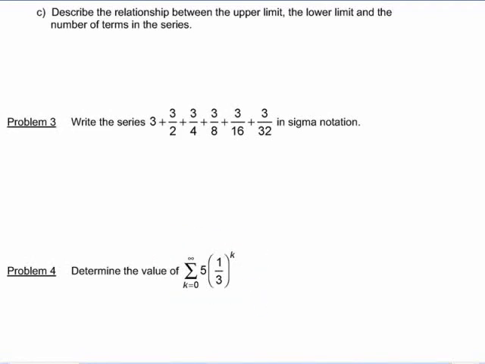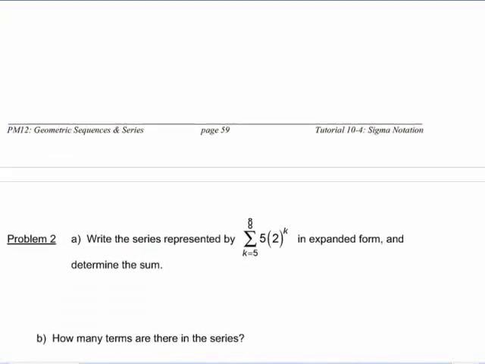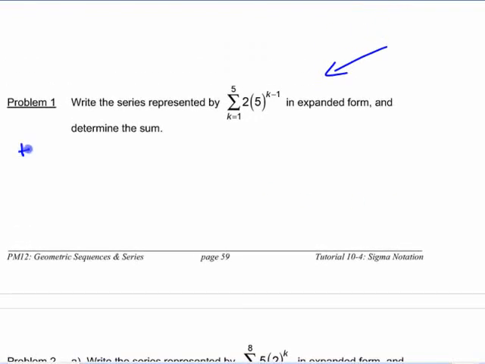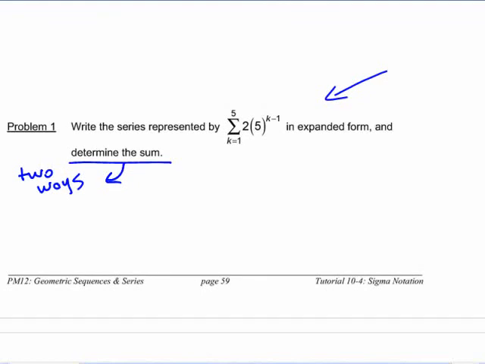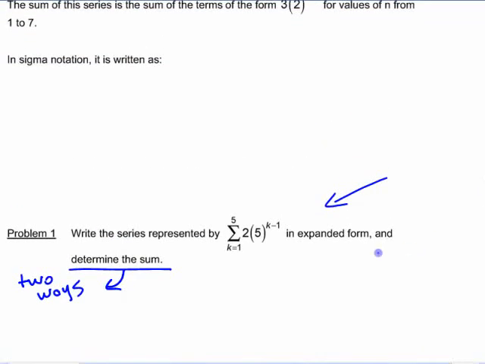I gave you a tricky one down here to think about. Not that it's that tricky, but think carefully about it. You might think of two ways to solve this one. Determine the sum two different ways. Just the straightforward adding up numbers way maybe and maybe trying to use a formula just to see that you can do it both ways. All right.